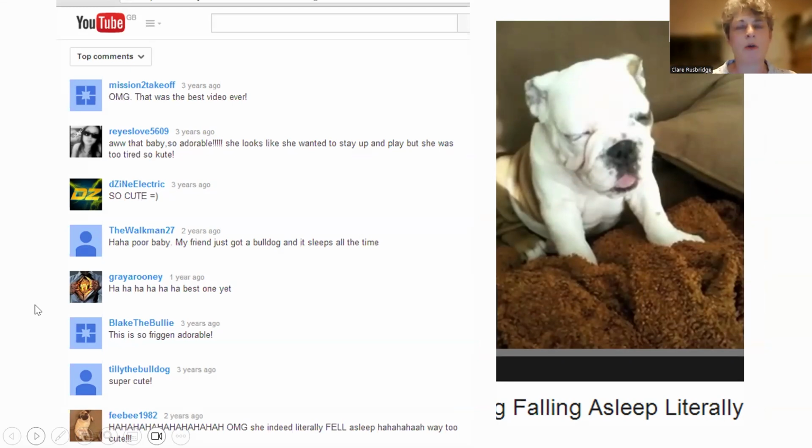This is not cute. This is a dog in severe respiratory distress. They cannot even lie down. They have to push themselves up to try to keep their airway open, and they eventually collapse with exhaustion. Yet this poor dog is put on YouTube, and there are many, many like her. You just have to search for them. Dogs with toys stuffed in their mouths, or a piece of furniture stuffed in their mouth so they can fall asleep with their mouth open. Yet we normalize it. We don't recognize these signs.